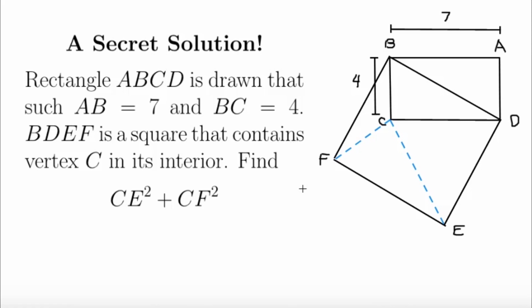As usual, pause this video if you'd like to give this item a try. But if you're done, let us dive into the solution. Now, there are numerous ways to approach this item. The first thing that I actually thought of is this.